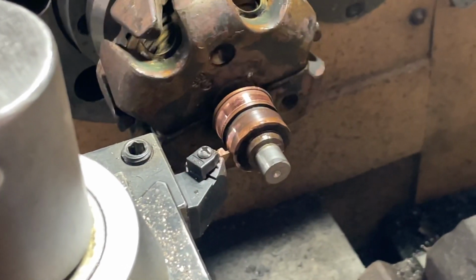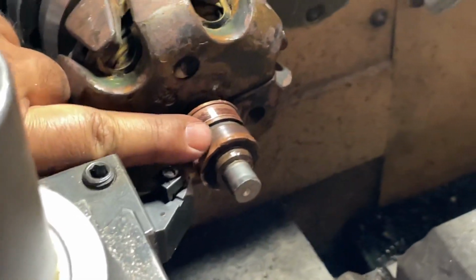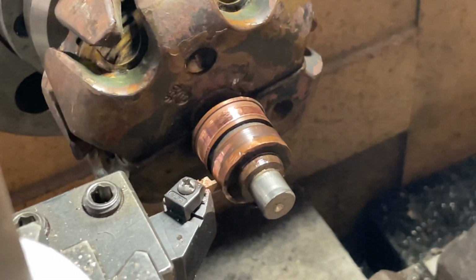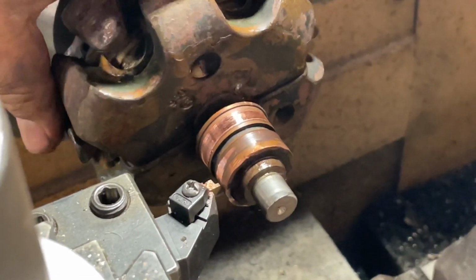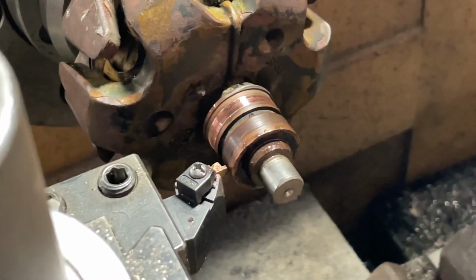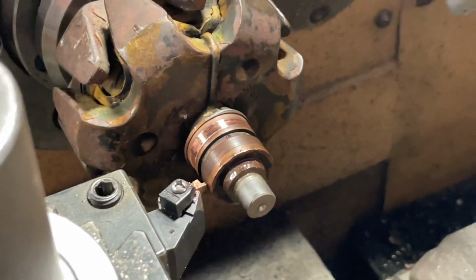Let's see. We need to go more on this side. So this one we got zero. Right here is zero. But they're not even. How many mil do you think we have to take off? One or two on this side? I think it's going to be like another 5,000. Okay. Go ahead. Sure.